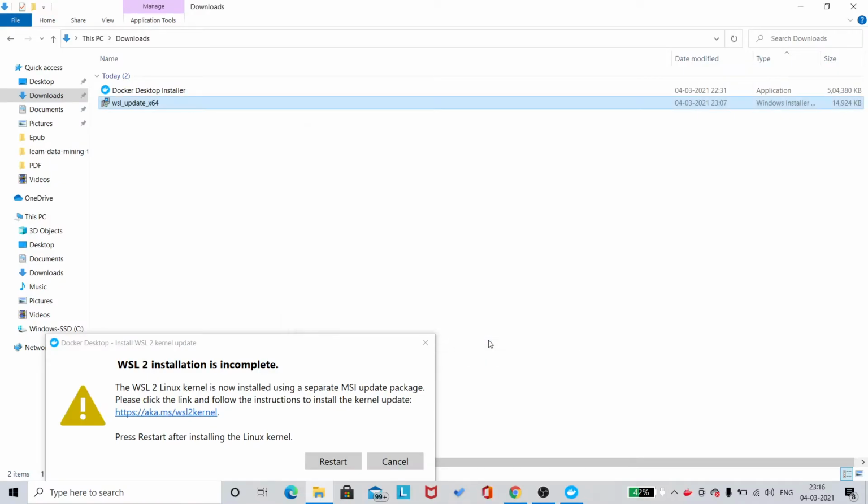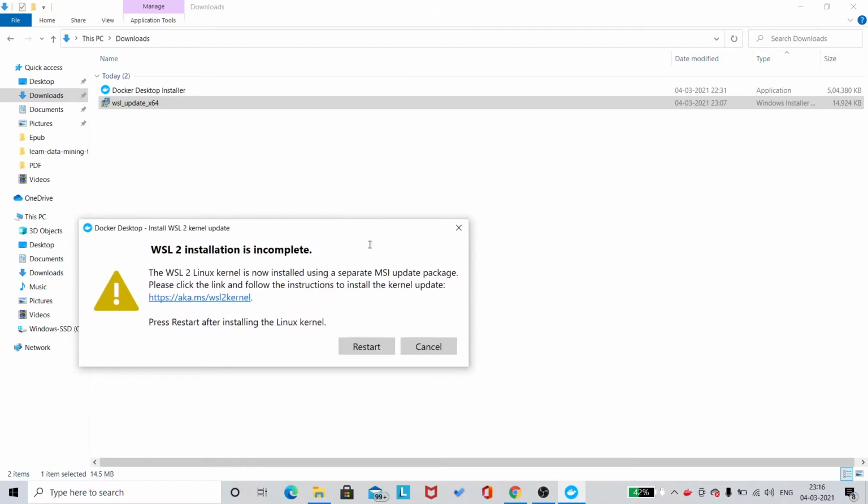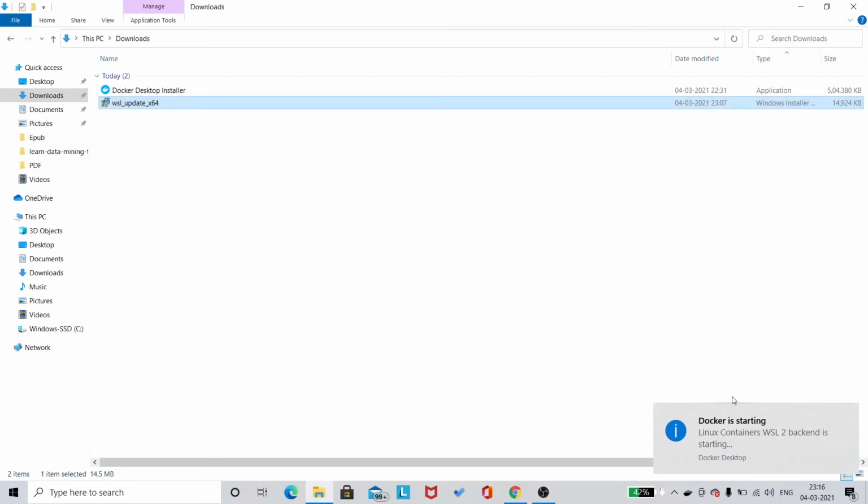It's done. Post this, I will just click on restart. Now you can see that the backend is starting. You can see a whale symbol over here, which shows Docker Desktop is starting.